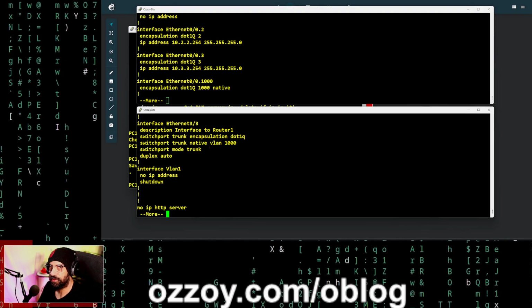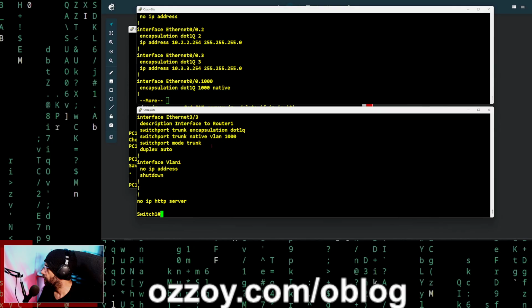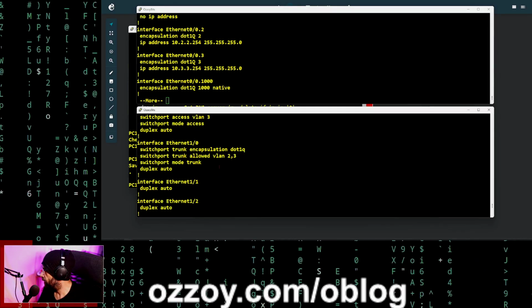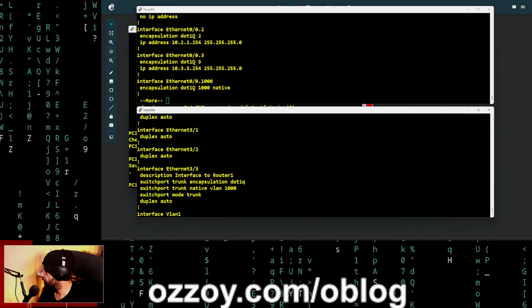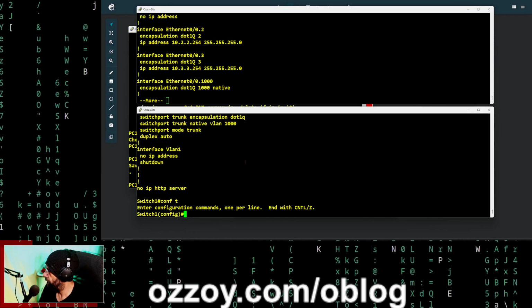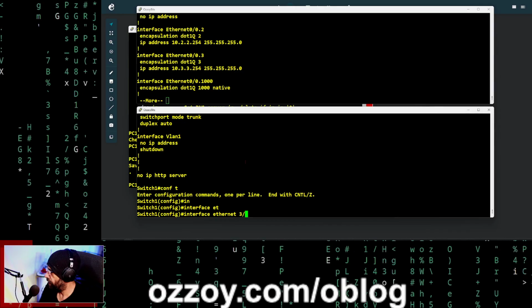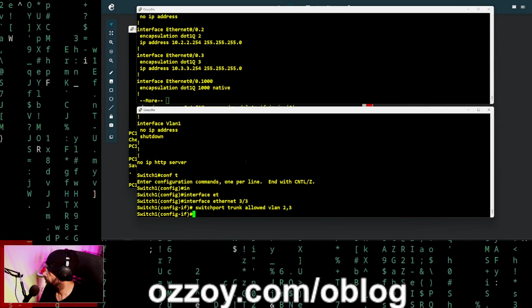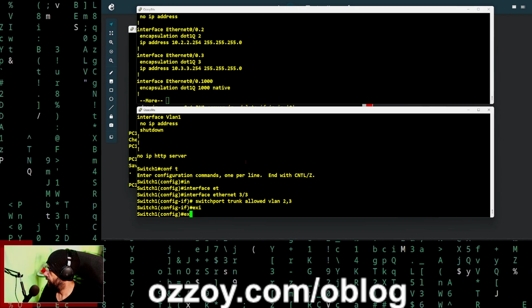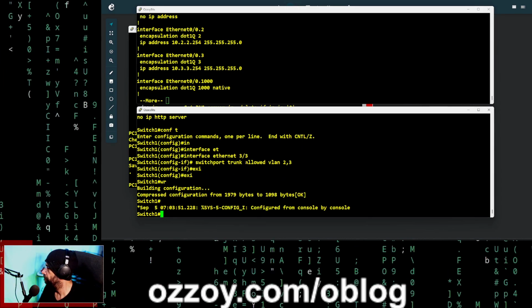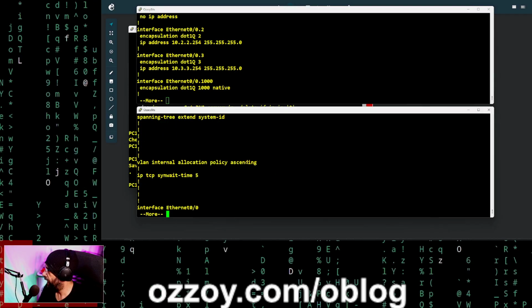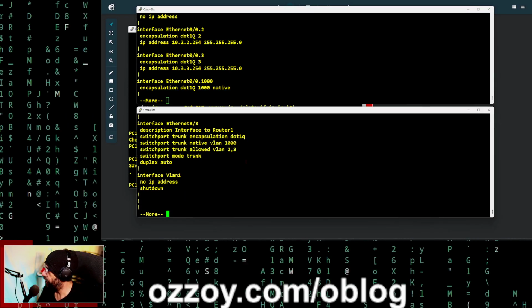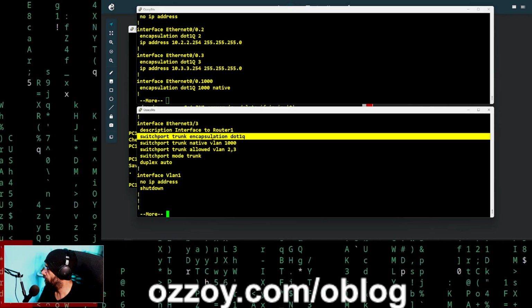I don't have a filter here. I could have one, and I will add one. I mean, why not? Let's do things by the book. Conf t, interface ethernet, and done. So everything is done by the book as it should be done. This is trunking with the router.